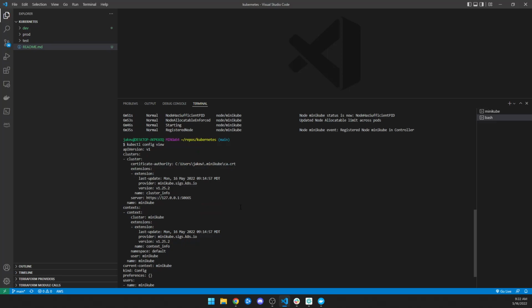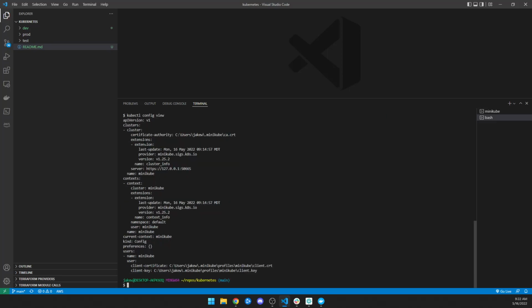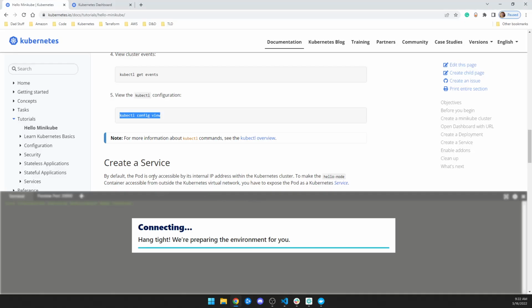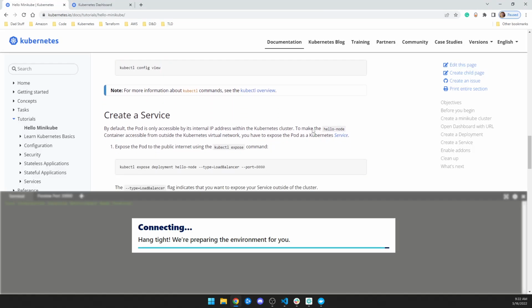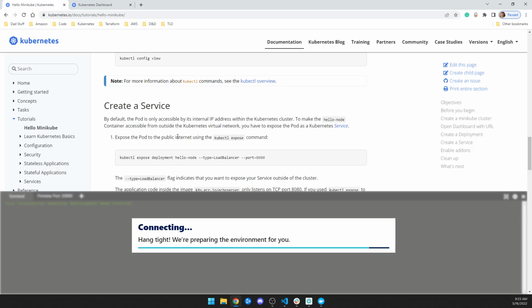If we want to look at the configuration, we can do kubectl config view. This is a YAML style output that shows you your API version, the clusters that you're on, what server you're running on, and the port. The contexts will show you all of the info on the minikube that I have, because that's the cluster that I'm using. And any users, in this case, I have a minikube user. So that's my configuration.